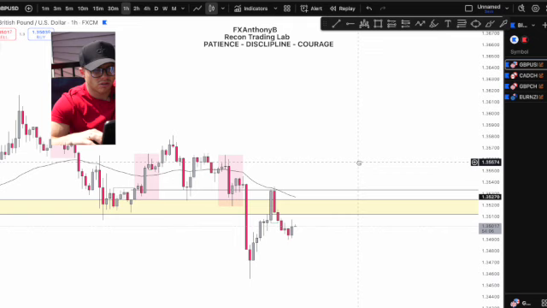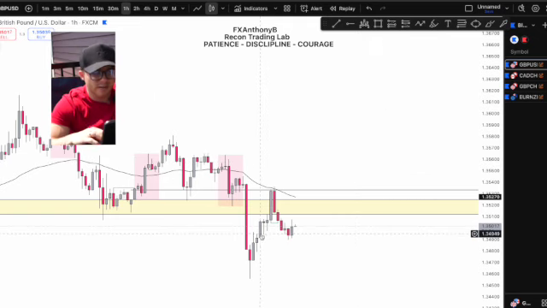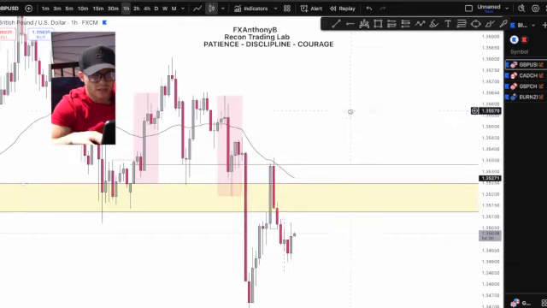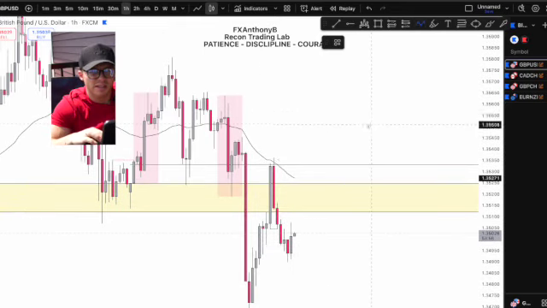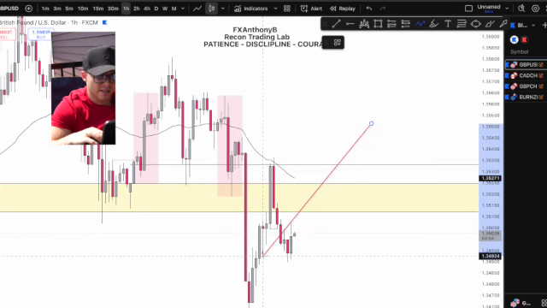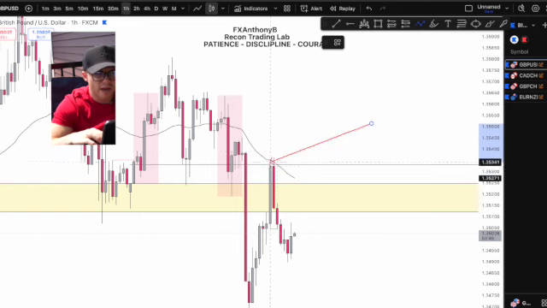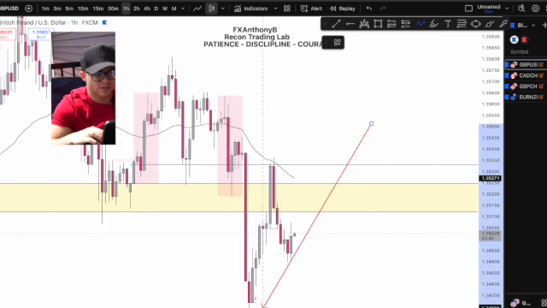All right, so looking at structure here, we see right here is an inducement potential, but as you can see, price did not break. This is the low on here. Let me grab my stick. There is the low. There's the wick that created the lowest wick at the higher low or lower high. You can see here's your higher low, this is your lower low. Or in this scenario, this is your higher low and this is your lower low.